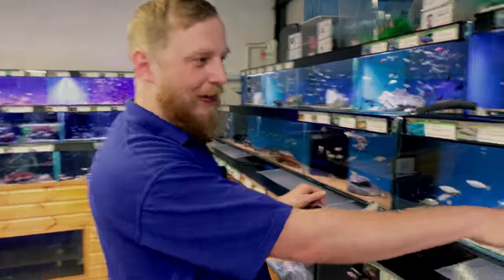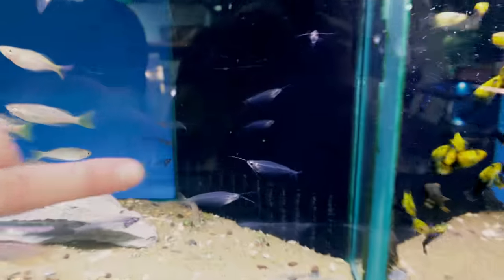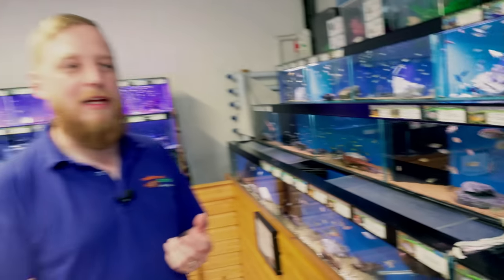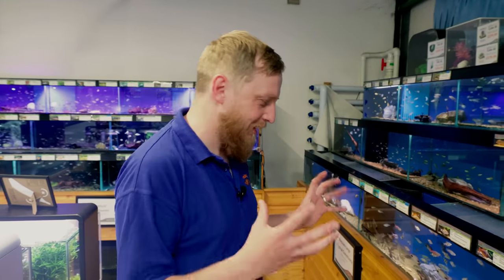But then we've got glass catfish as well. We've got a cool little group of glass catfish that I've never done a scape for before. And so different. People are drawn to them because they look a bit weird. This is it, and it's going to be inside the front door. So I think having something either bright and colorful or weird is probably the two things you need to hit on.